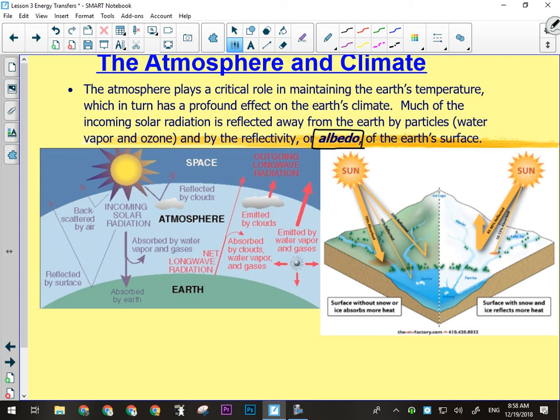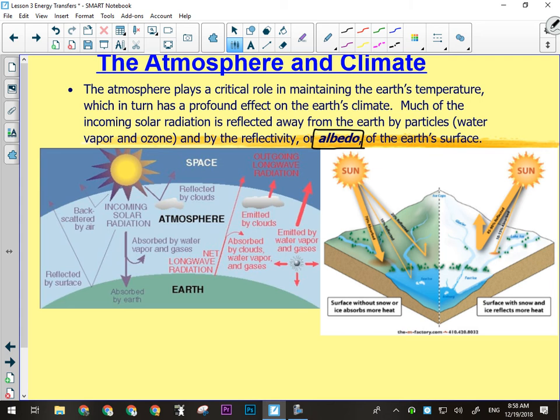In order for temperature to increase, absorption has to occur. When reflection occurs, nothing happens. There's no energy being gained because it just bounces off. Which is why in the winter we have such a poor situation energy-wise. First off, the sun is at a low angle. It's only out for 6 hours a day, and the ground is highly reflective, so very little gets absorbed during that time. Whereas in the summer, the sun is more directly overhead, the ground is darker, has a lower albedo, and absorbs way more light. Things are going to be warmer during those months.